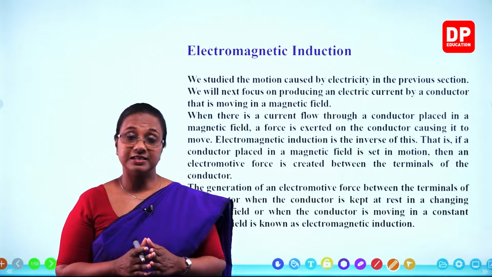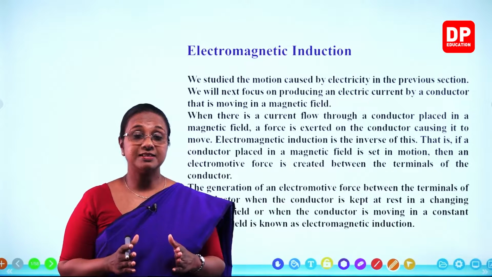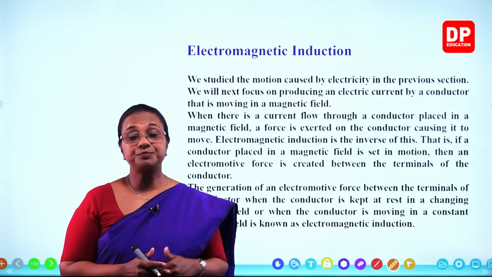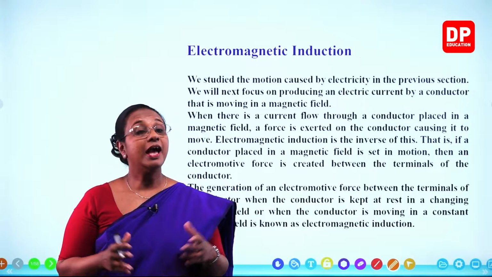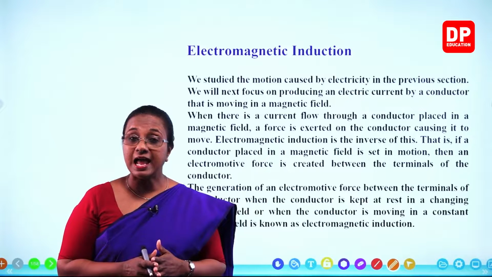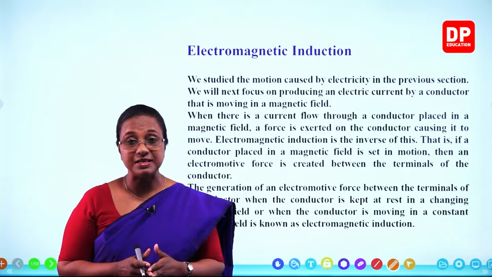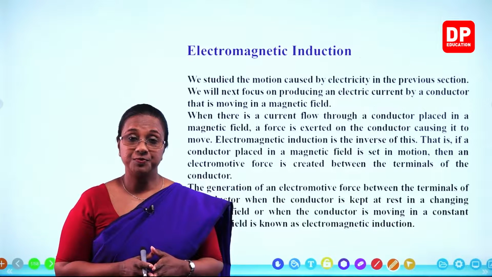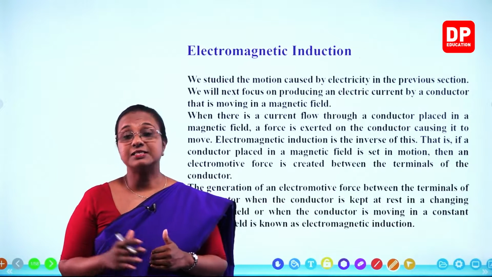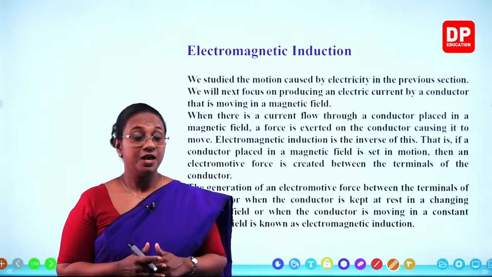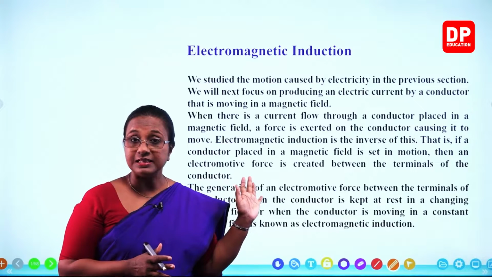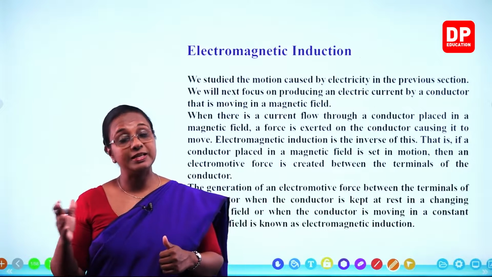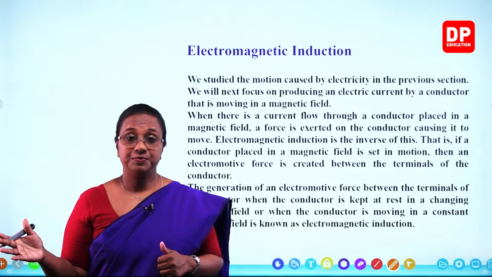Based on that concept, we've looked at different devices. For example, the direct current motor, the loudspeaker, and you can remember even the analog voltmeter and ammeter are also based on this particular principle. So that is what we discussed in the previous chapters. Now what we are going to discuss under electromagnetic induction is just the opposite of what we discussed previously.